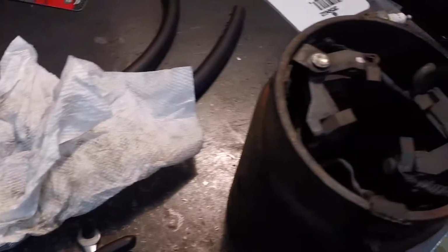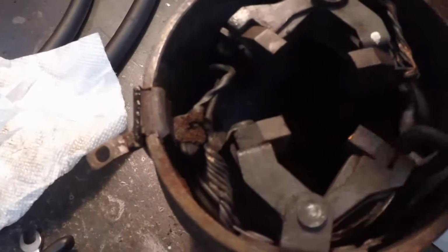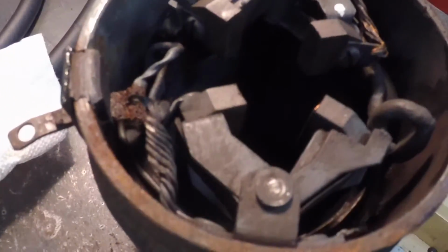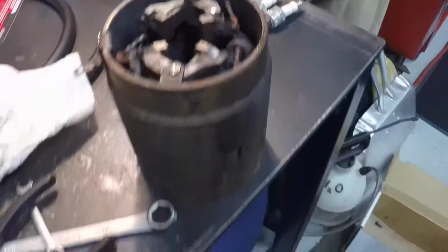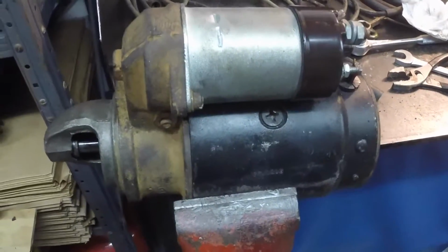I'm sure that's the original starter on the car. That's really the only problem with the starter, it looks like, is that and this. Other than that, the starter looks like it's in pretty good shape. So I'm going to bench test the starter, and if it works, I'm going to reinstall it, and then the engine should crank. I did fix the wiring on the car.